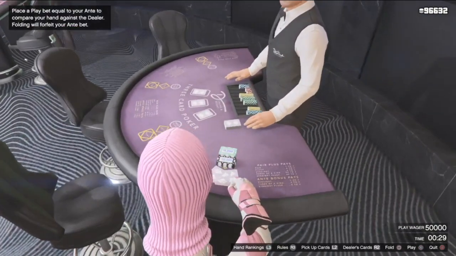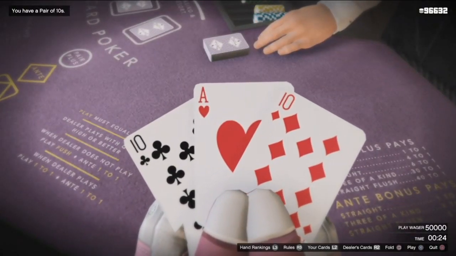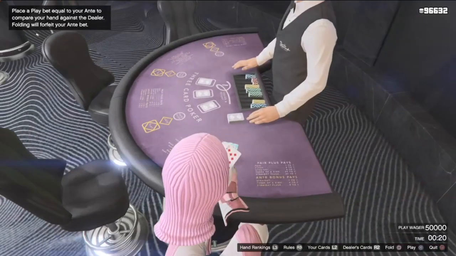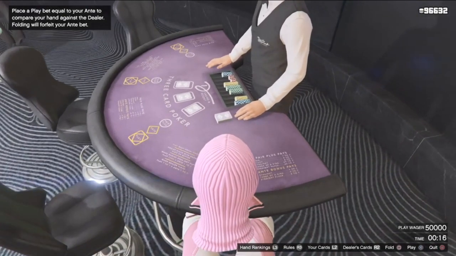Now what we're going to do is look at our cards with L2, okay? We have an ace high card. So anything better than an ace high card, if he has a pair of anything or better than that, we're going to lose. So we need to be watching for that, okay? So we're going to go ahead and press X to play.